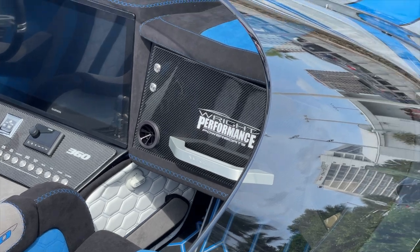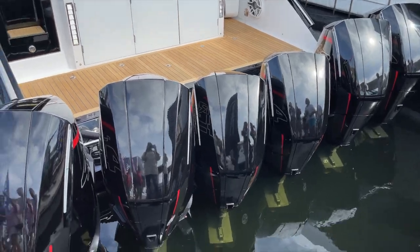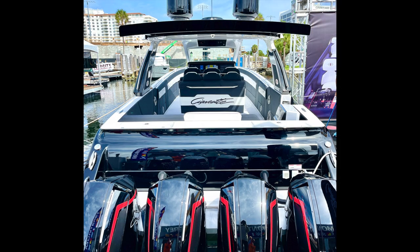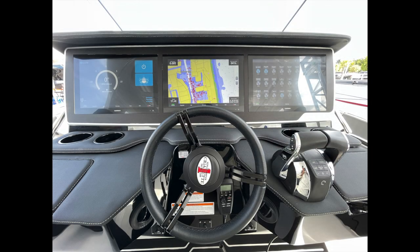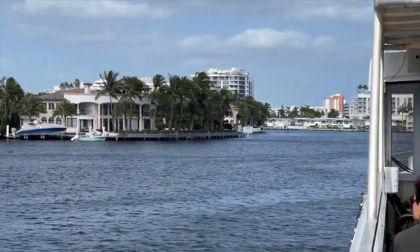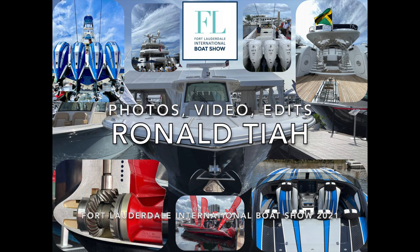While visiting the cigarette boats at this show, I met up with Phil Lipschutz — the first American to ever win the Great Race. Phil is the president of TNT Marine Center in Miami, specializing in cigarette boats, and there's a link to his website below. We traded stories of that water crossing and how he throttled the Dollar Marine 41-foot Apache during that epic winning performance in 1989. I do hope you enjoyed some of these highlights of the boat show and maybe gotten some tips for your own visit. If you have any questions, drop me a line — maybe I'll even see you for a cold one in 2022!